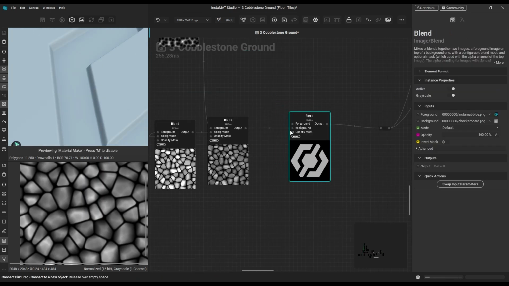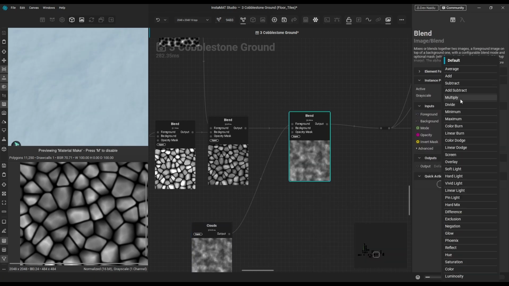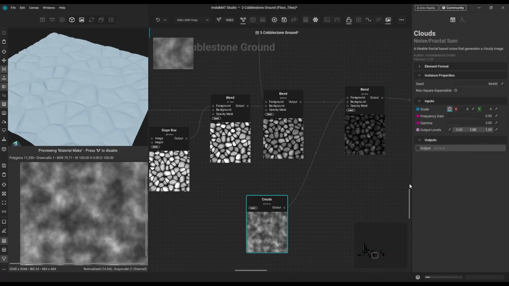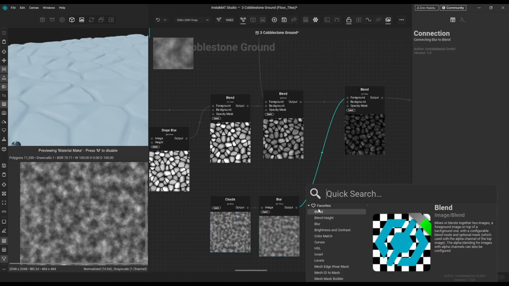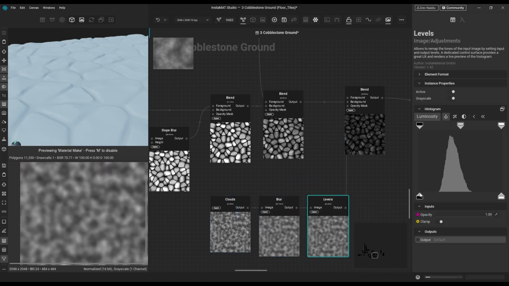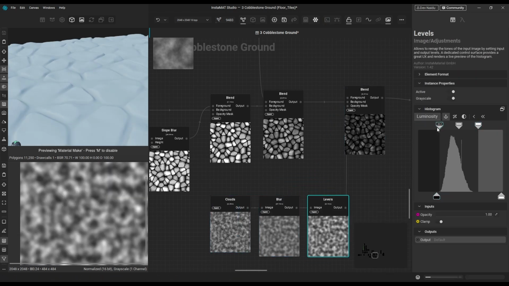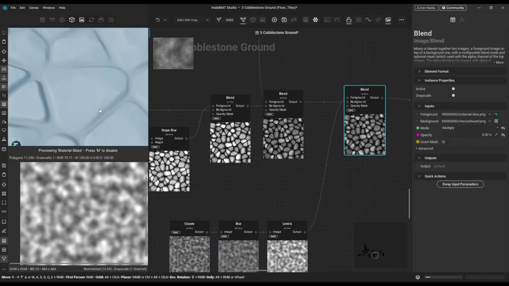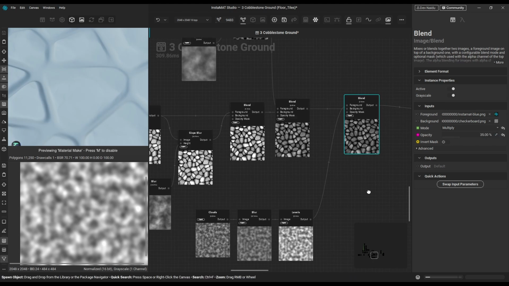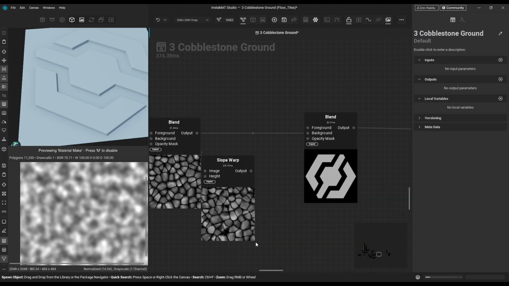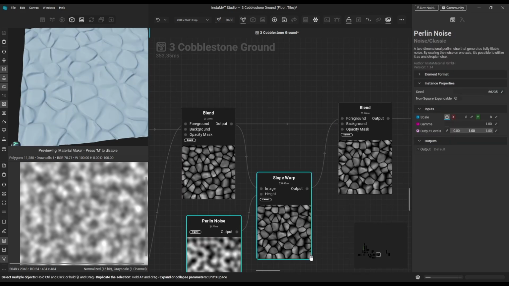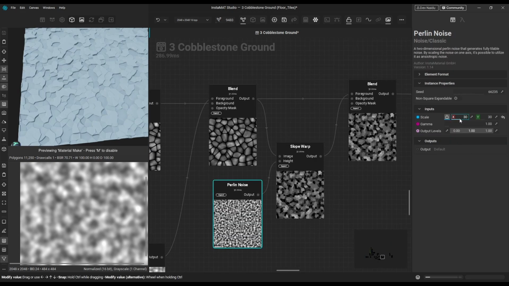For some fine details, I'll use the clouds noise and get a little bit of surface variation. Next, I'm just going to use the slope warp and get some extra wear.